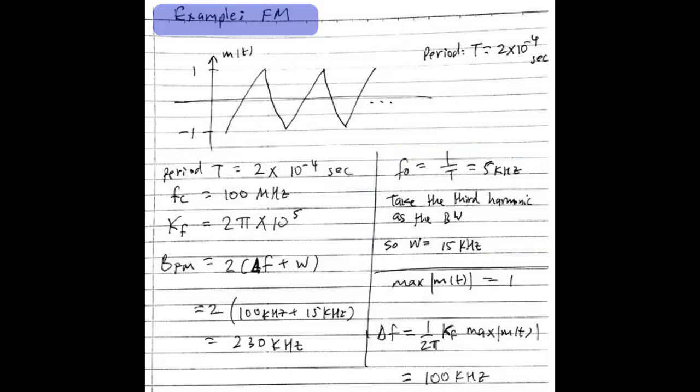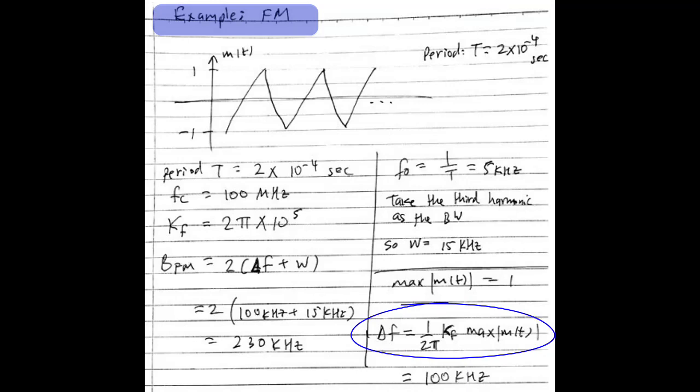Now let's compute the frequency deviation delta F, which depends on the frequency deviation constant and the maximum absolute message amplitude. We can see that the maximum message amplitude is 1. The frequency deviation is then just Kf times the maximum message amplitude. You will note that we have a division by 2 pi here. It is here because of the units of Kf in the example I took.